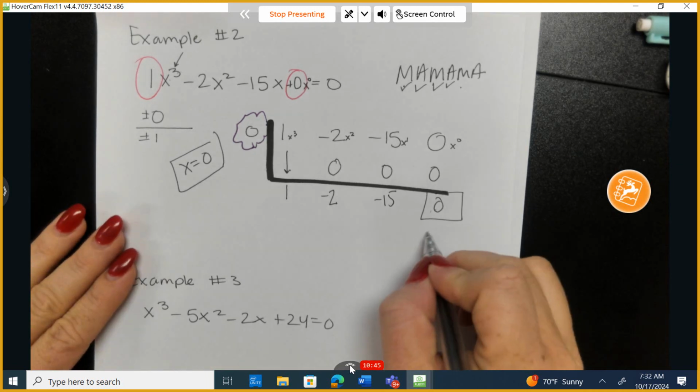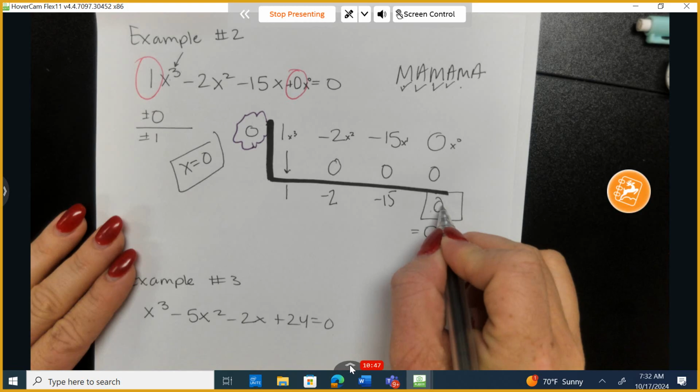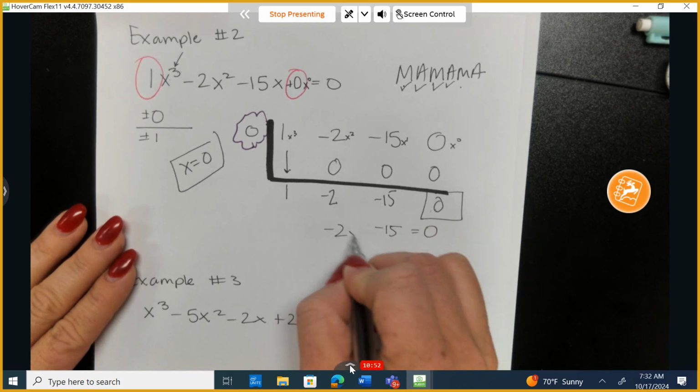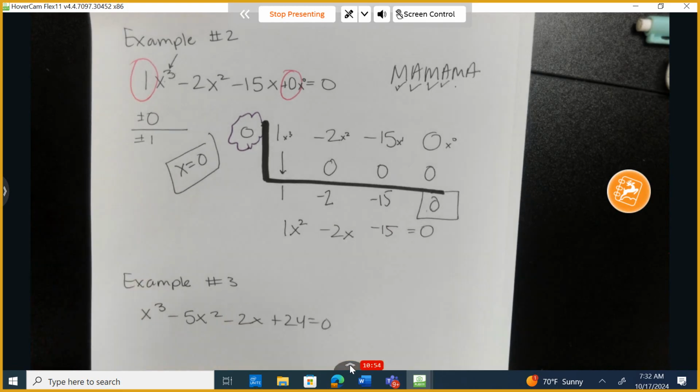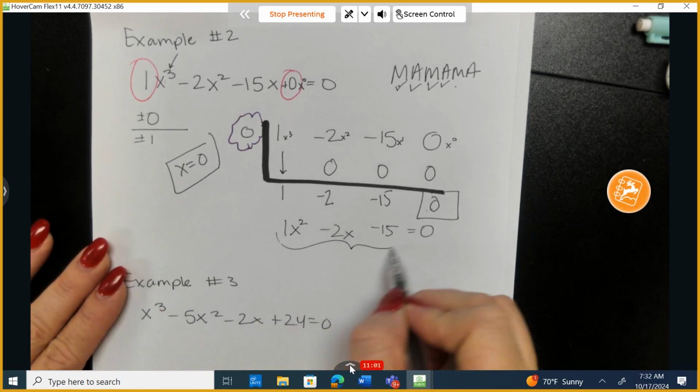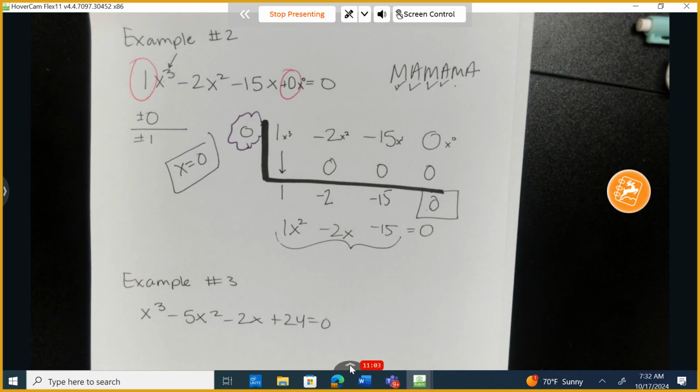What do I do with this? Okay, I'm going to write backwards, and we're going to count backwards. So it has no x, it has 1x, and it has 2x's. Always counting backwards, this time going from right to left. And we're now going to solve this quadratic. Remember, you can always solve using the quadratic formula.